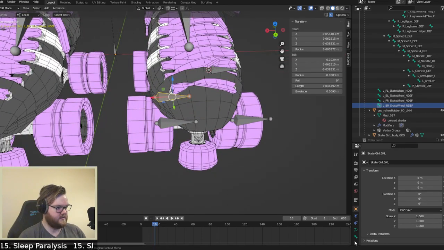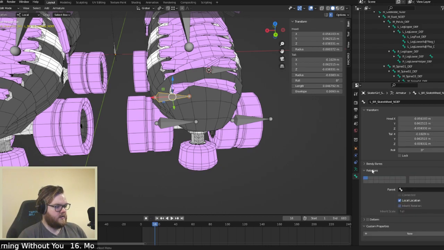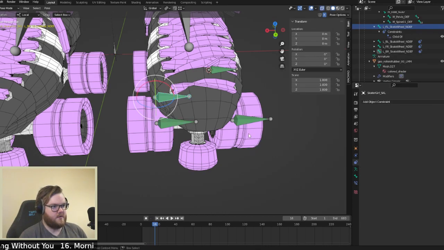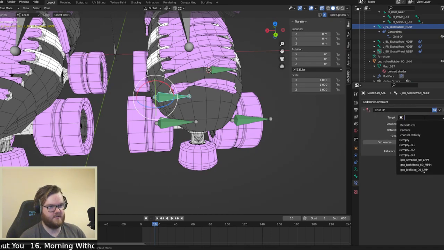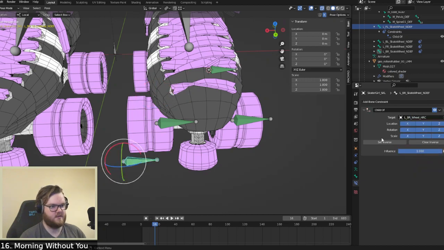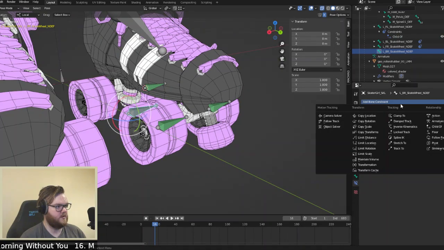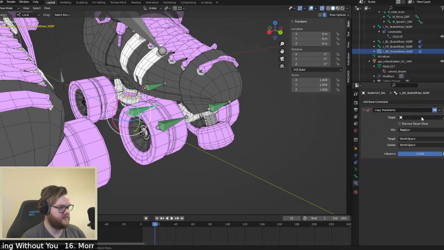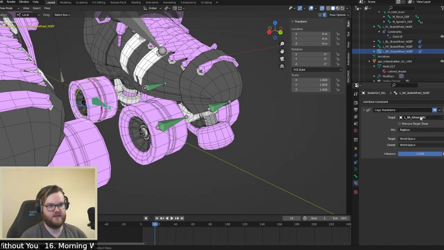Now what I want is a pose constraint that gets applied. So what I want is I actually want this to be a target of left, back, right, wheel, or C. No, what I want is copy transforms of left, back, right, wheel, C.